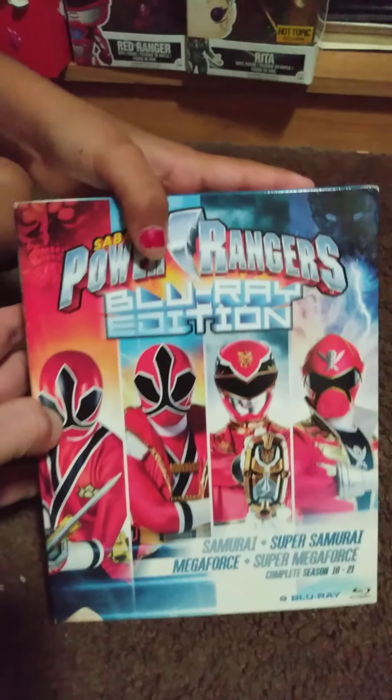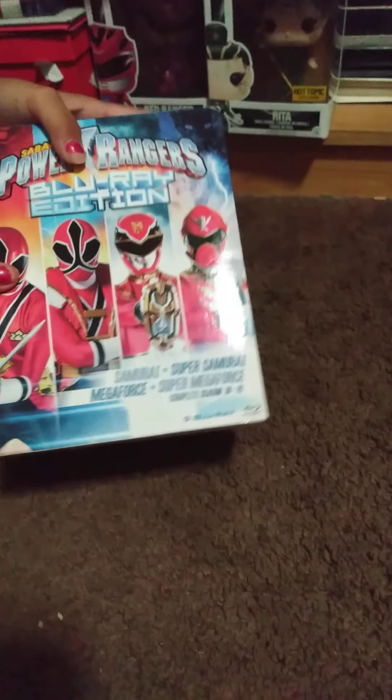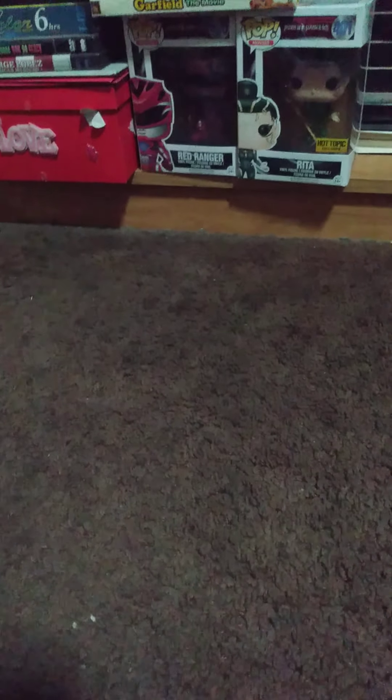That's all of my updated collection. Once I hopefully get more, I'll update it once again. I would still like to get the steel box set, and I also want to get the legacy helmet, but those are too much out of my price range. Once I do, I'll probably make another video. Thank you to my little niece for helping me. Thank you, Isabella. You're welcome.